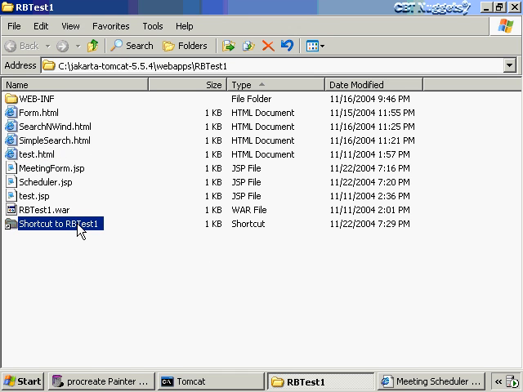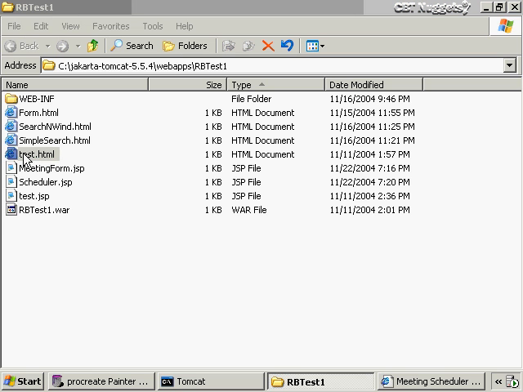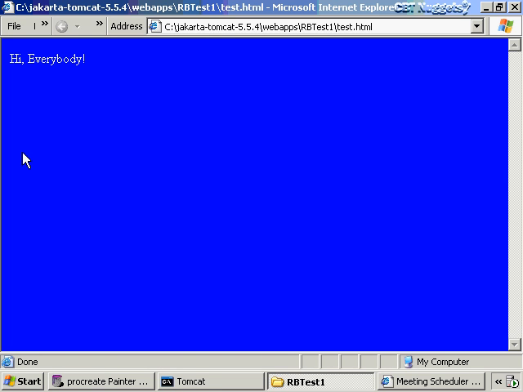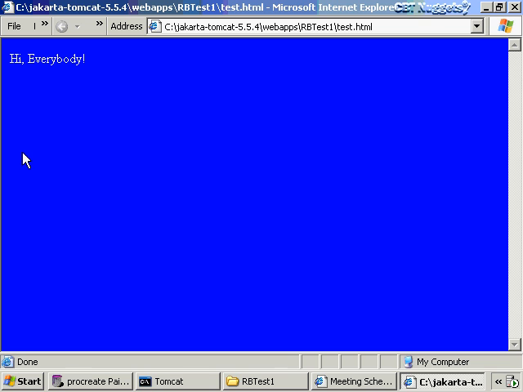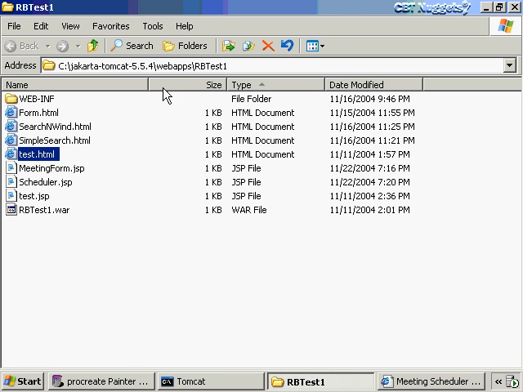I can double click on test.html. Because it's an HTML page and it's not doing any kind of tricky server-side stuff, the page loads up fine. Microsoft IE will load and render that page.